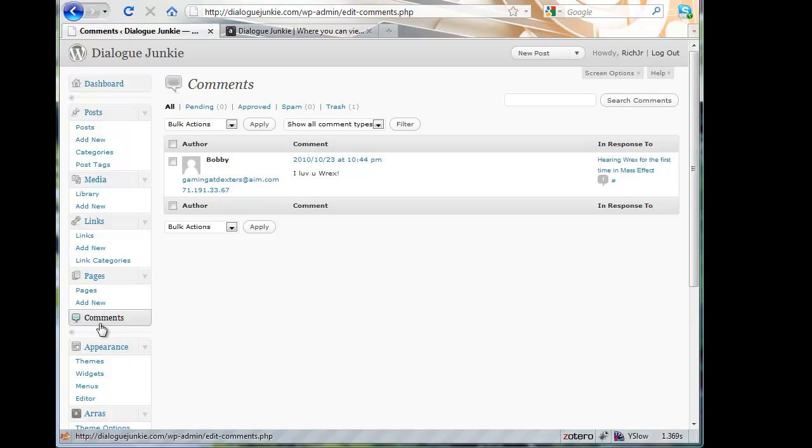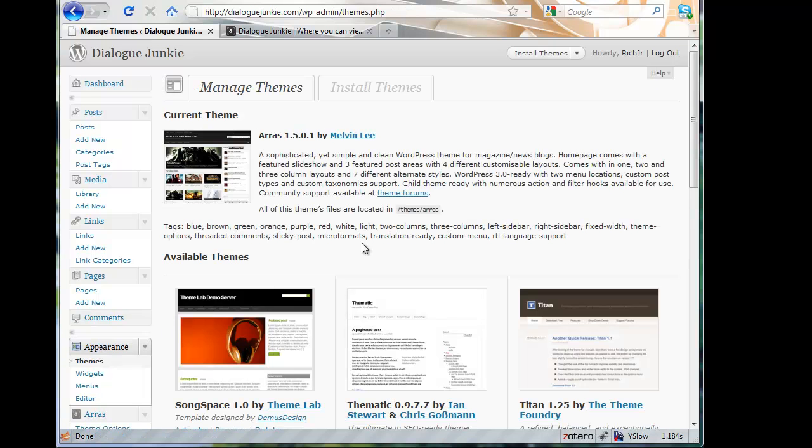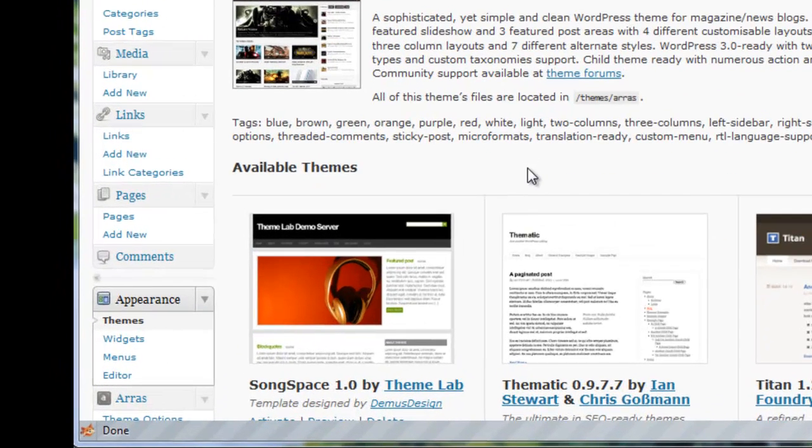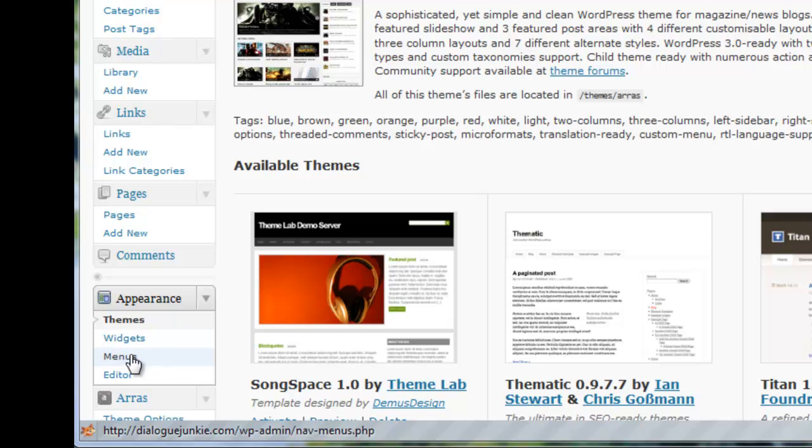The Appearance menu here is critical for all you designers out there. Here's where you can search for and install themes. It's super easy to do. Just do a keyword search and click install, and WordPress does the rest. The widgets and menus tabs are also pretty cool. I won't go into them now, but suffice it to say they let you customize things like what appears on the top nav bar of your website or on the sidebars.